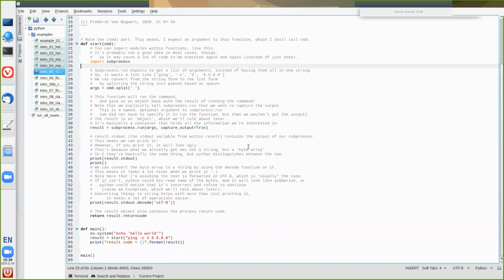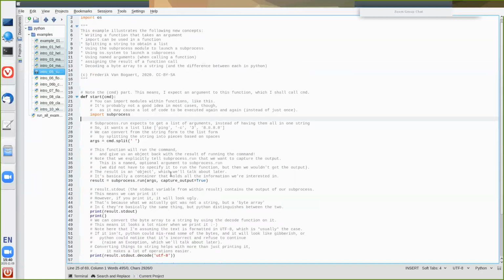Right. There is one final thing that I want to show here. So the subprocess module has a run function, and it expects a list or an array, you would say, in C, of arguments. And then it has another parameter that we give it.